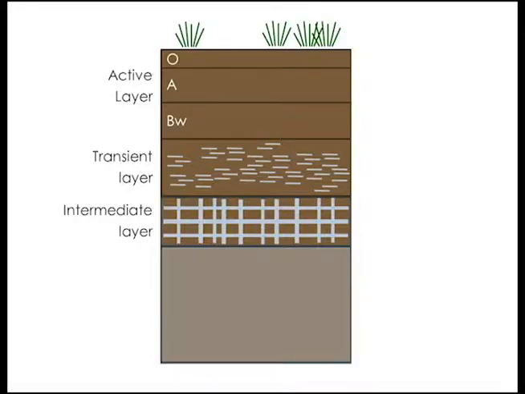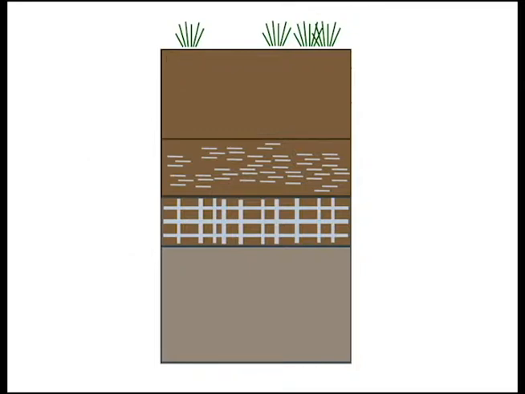Next is the intermediate layer, which often has blocks of soil suspended in ice, appropriately called suspended cryostructures. This is the section where the permafrost table rises and falls over longer decadal to centennial periods. Last is the true permafrost, which has stayed frozen for hundreds or thousands of years or more. Permafrost determines much of the physical and chemical properties of these soils.